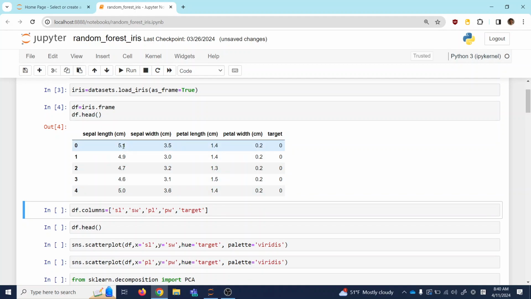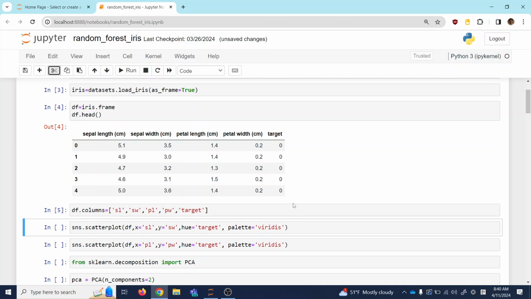And because I don't like to use "sepal length (cm)" to talk about this column, I'm going to rename the columns as usual: df.columns = SL, SW, PL, PW, target. So that's done.